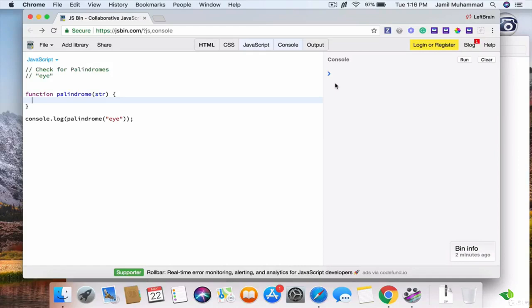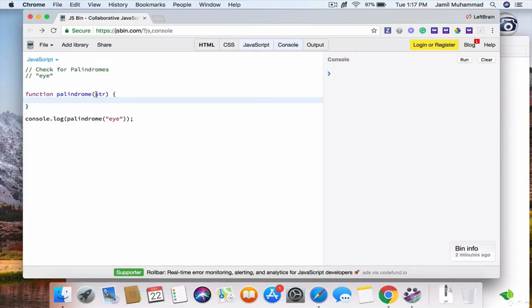Another example of a palindrome is race car. When we take out anything that is not a character, it becomes racecar, which is spelled the same forwards or backwards. Once we have determined whether it is a palindrome or not, we want to return either true or false based on our findings. So go ahead and copy what I've done so far. And once you get done pausing and copying, follow after me.